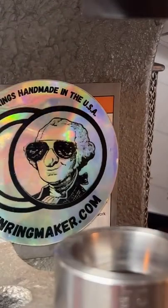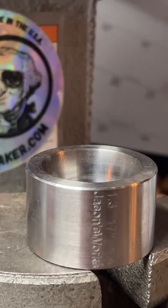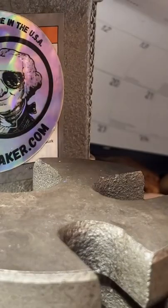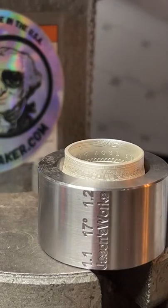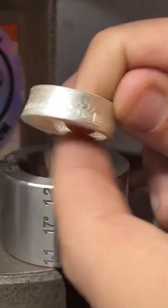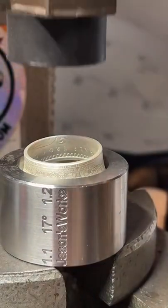So we're going to use our reduction die. That's the same thing we used over here to fold the rings earlier. We're going to find one that fits nicely. I think that one is just a little too big. Go to the next one. That should be perfect. And we're just going to push this down into the die, and that's going to bring this inward. Make sure it's nice and level.